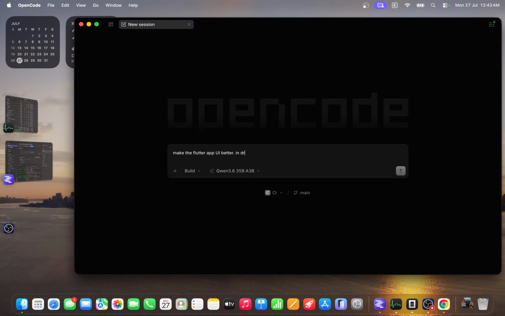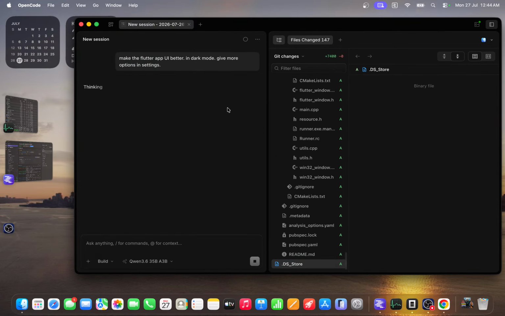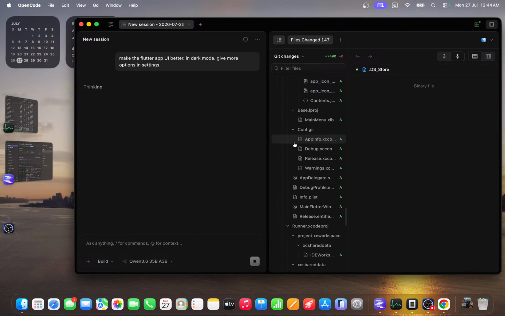Give more options in settings. Let's see what happens. It should not start doing HTML again.